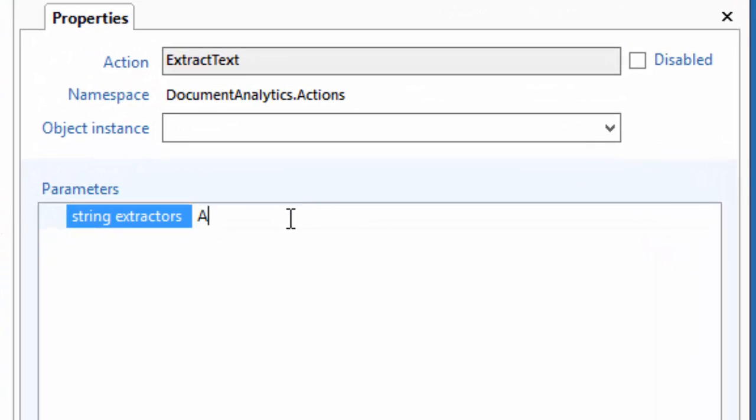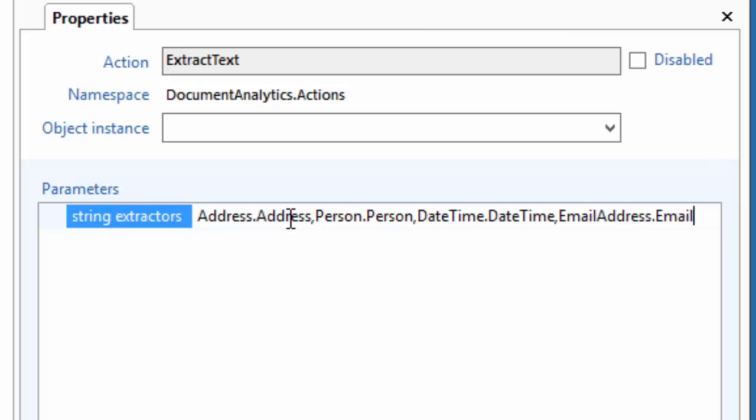And I'm going to use things like address, person, date, time, email address, phone number, or organization, and that's enough.